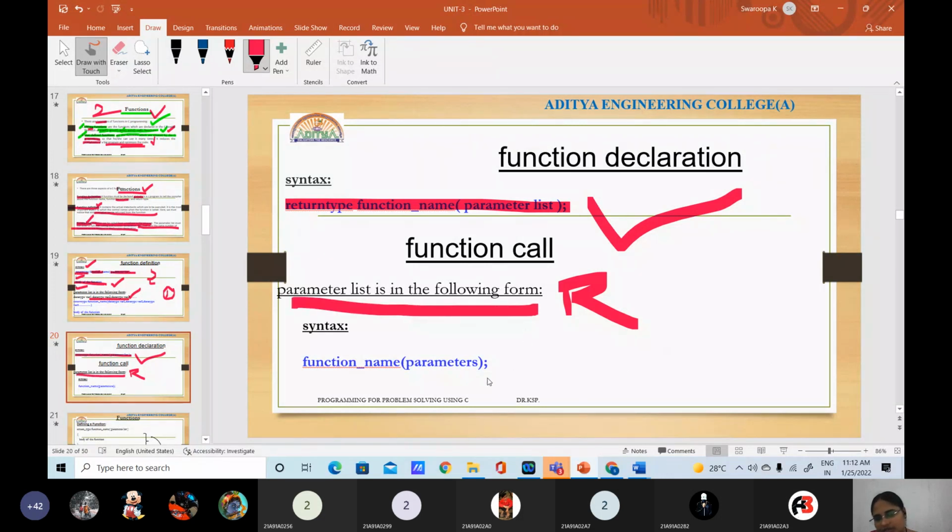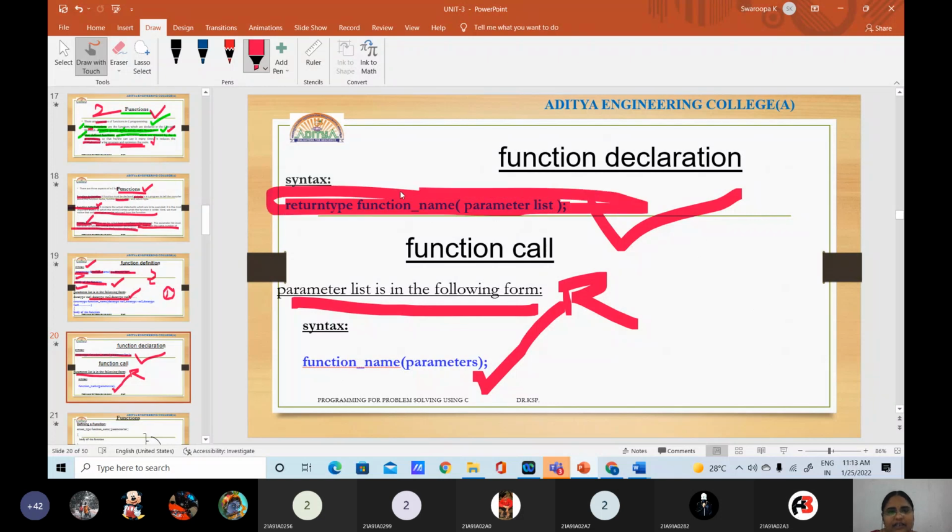How can I call the function? Write the function name and parameters. It is a function call. If you add a return type to this function call, it will be your function declaration. To the function declaration, if you add the body of statements, it will be your function definition.